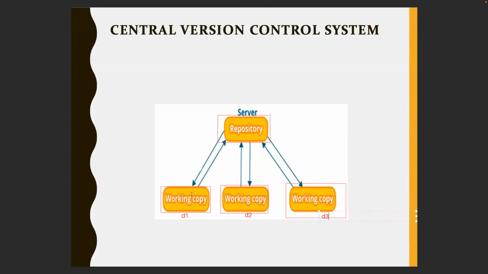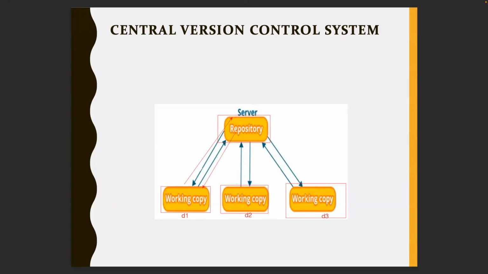They'll make changes to their local copy and push the changes to remote. If they want to get any updates, they'll pull the changes from remote. Whatever it is, this is a very straightforward and simple architecture. Thus, this is called a central or remote server. There are certain drawbacks to this.